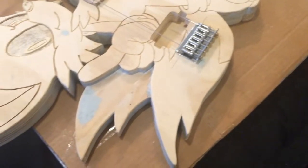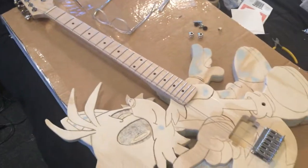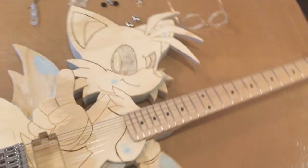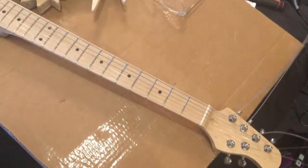Alright, so let me get the rest of the strings on there and we'll see what we got. And the action's looking pretty good too. So, alright, we'll see in a little bit. Alright, got all the strings installed. I'm loving it. Feels good too, and it looks good, and it balances well.